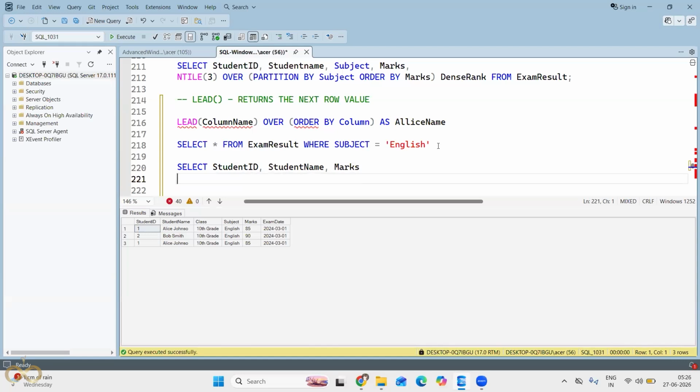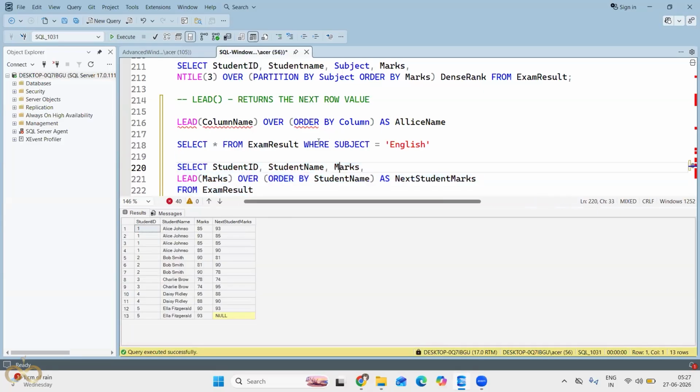So we can just go LEAD, marks over order by student name as next student marks from exam result. Okay, so comma is missing here.